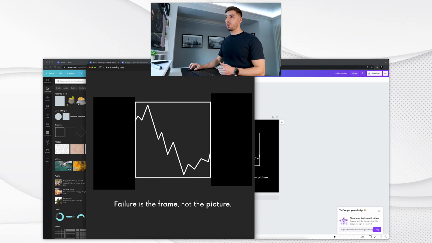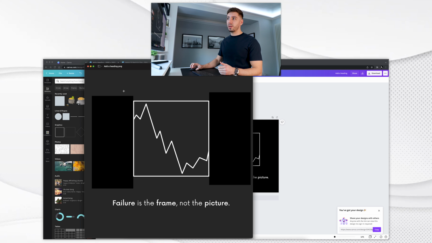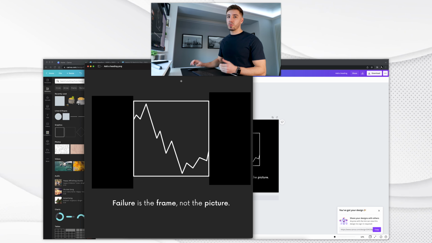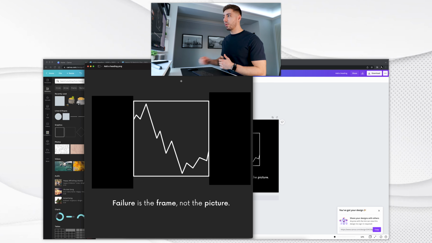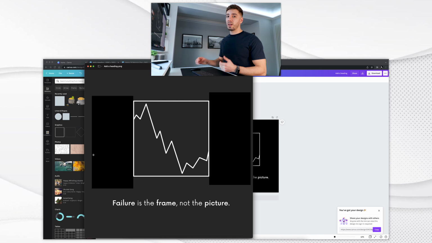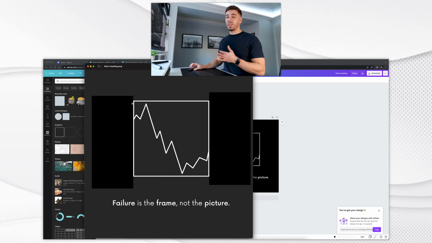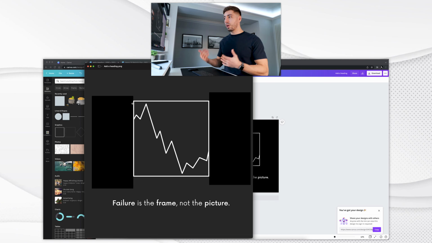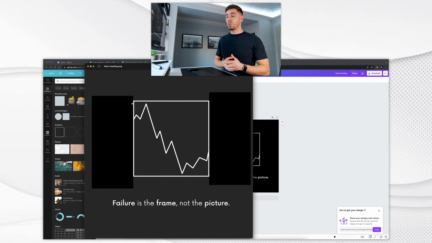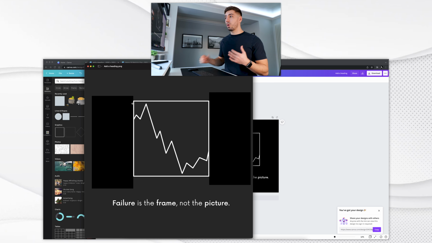Okay, so now that I've opened up as a PNG, you can kind of see what I mean. So obviously this black background shows which is the transparent background. As you can see, those black squares have actually come up, sorry, the black rectangles. So you can actually see that they're now showing. So if we were to upload this to RedBubble, these black rectangles will actually appear on the designs, which is obviously what we don't want.